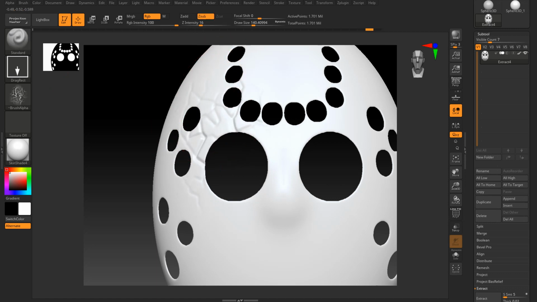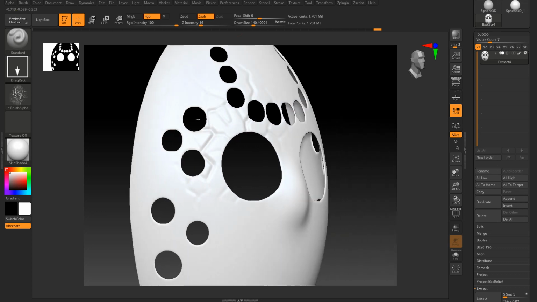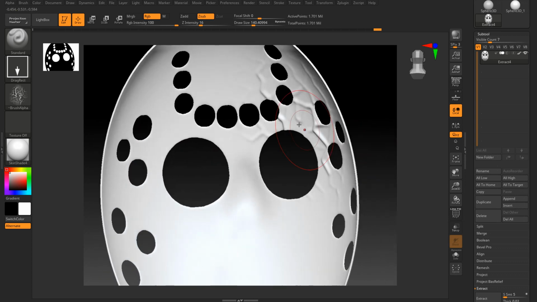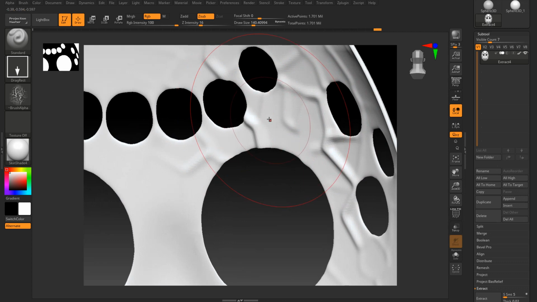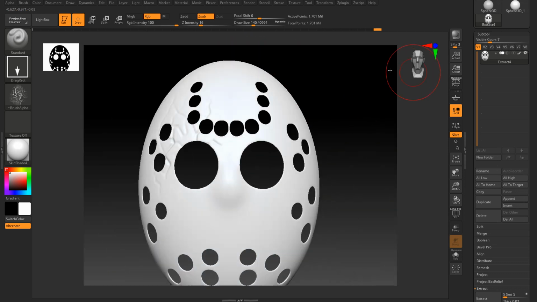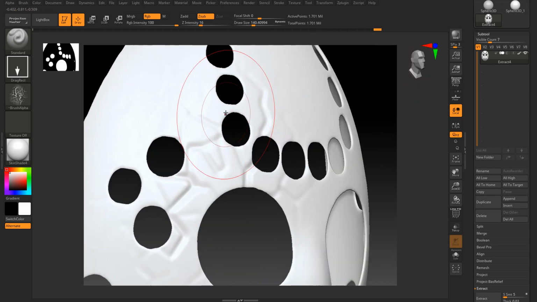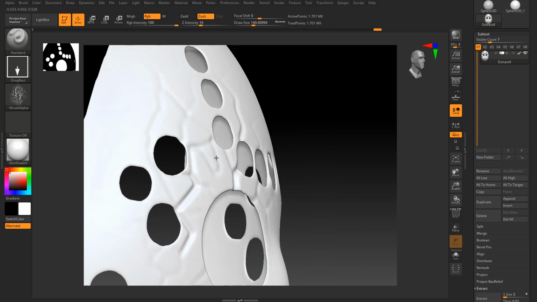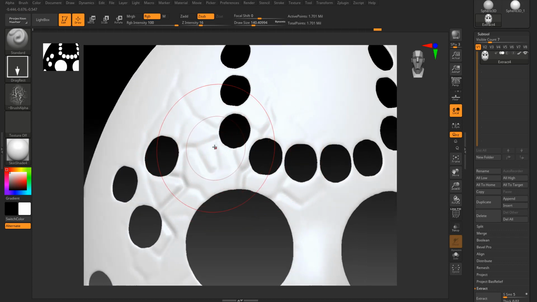Okay, so as I subtracted, now these cracks are not as good as my original masks. Again, it does not matter how the cracks are looking. You see, they're actually being engraved on the other side. This is a problem which would happen. Like, if the mask was a bit thicker, okay, it has cuts on the outer side. That's understandable. Or you could just pick up the try ones.